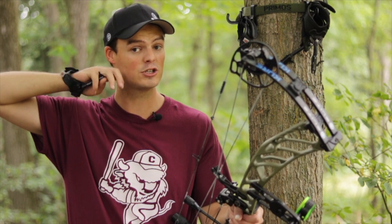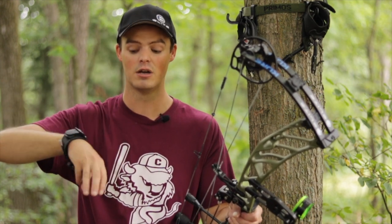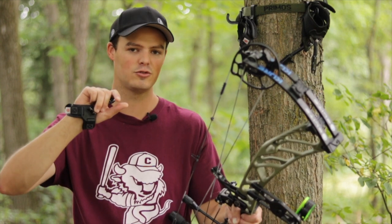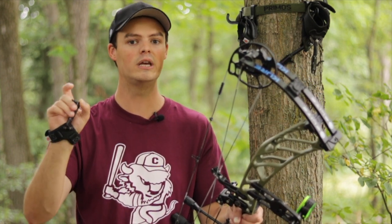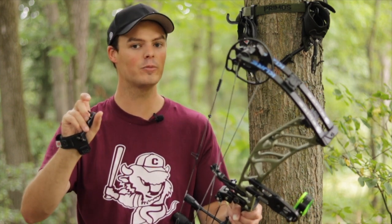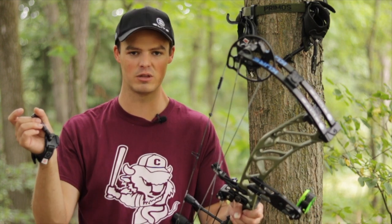Not a hinge, where you actually have to have some sort of movement of rolling it over and getting it past the sear. This one, I literally feel like I'm just adding pressure, pressure, pressure, and then the bow just goes off. I don't have that travel, travel, travel, back wall. Oh, here it goes, and then the bow executes the shot. I actually just feel pressure and then it goes. Really, really like that. If I had this style with a trigger that's a little bit deeper and that same amount of trigger adjustability, this would be my favorite release of all time.